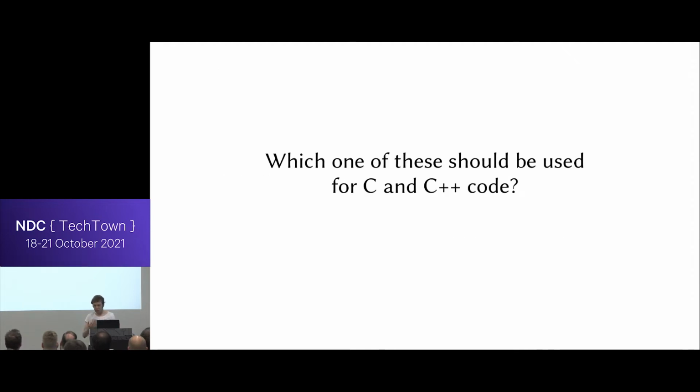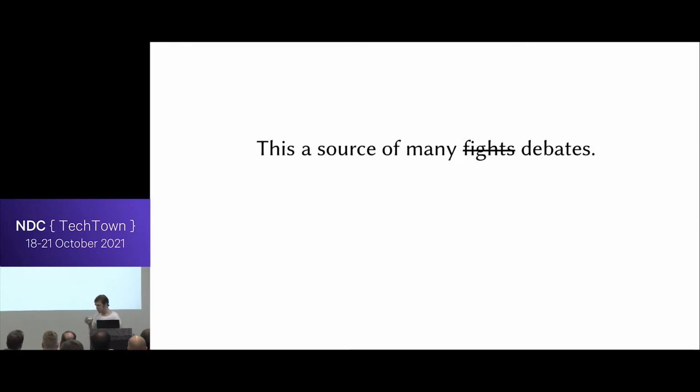So then the obvious question is, if you have C and C++ code, which one of these should you use? And this is a source of many interesting debates on the internet, and in bars, typically, back when conferences were a thing, like afterwards. But this is the wrong question.